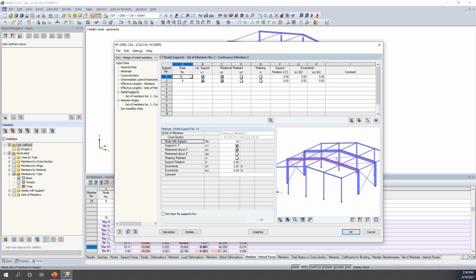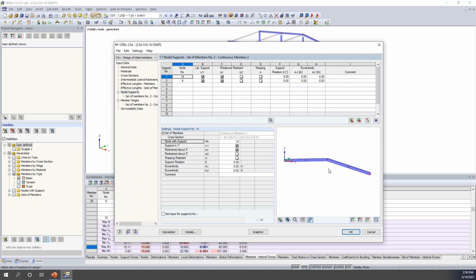We're going to take this set of members and completely extract it away from the rest of the structure, so all we're left with is this set of members by itself here. Well, if the program doesn't know how it's framing into the rest of the structure, what we additionally need to do is set nodal supports along the member length. Once we set these nodal supports, we run an eigenvalue analysis. This eigenvalue analysis will give us a buckling mode shape and a critical moment that we can use for the resistance. And that's what we'll be using to compare for our stability calculations.